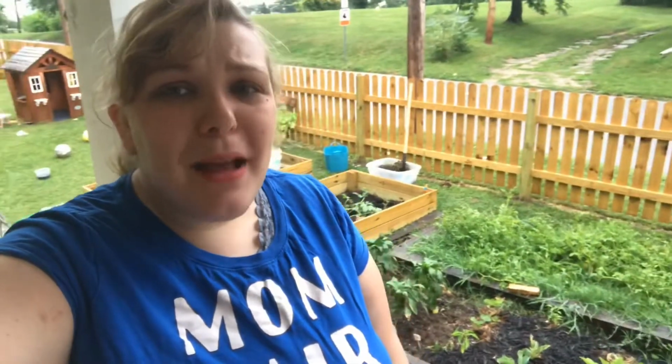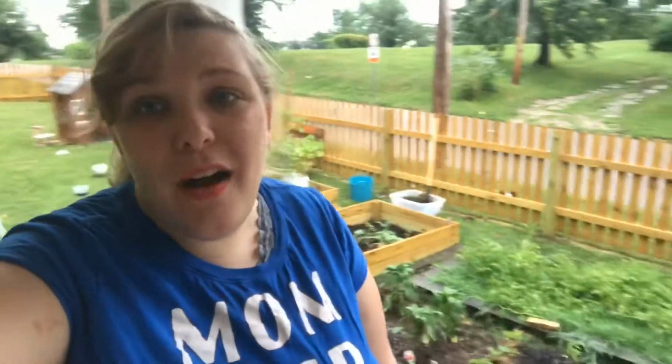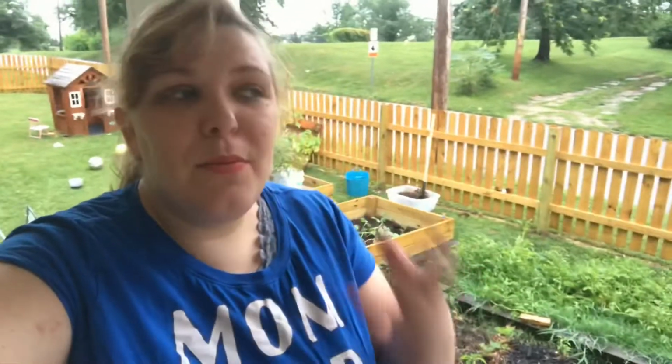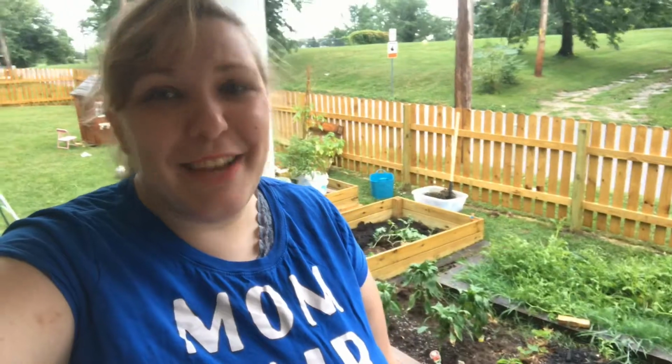I'm thrilled and excited because it rained and poured for several hours and my plants have really been suffering because of the 90-degree weather, and now they're overjoyed. They were real thirsty. Yeah, you can give them water from a hose, but it's just so much more saturating when it rains, and the plants just love it, especially since it's been hot lately. And let's go check out how the plants are doing now. They were complaining at me yesterday. Let's look at them.